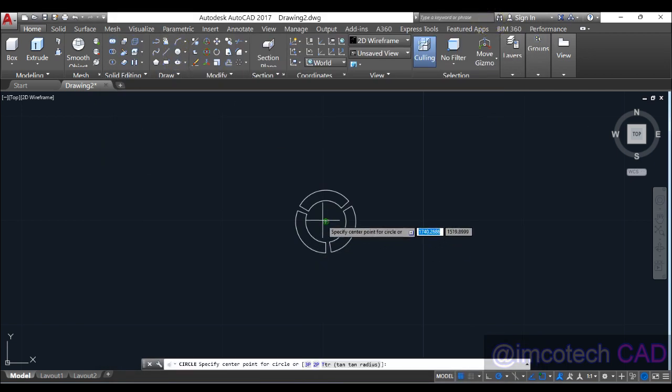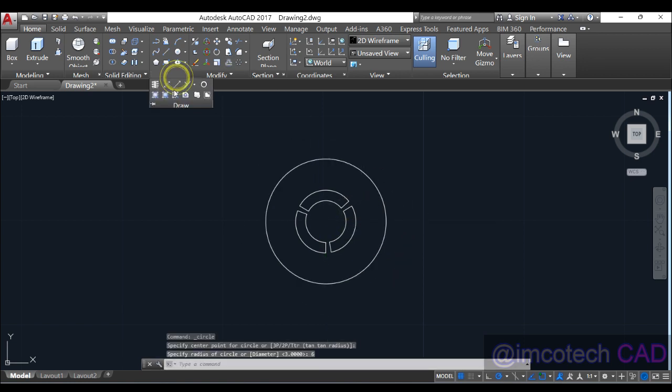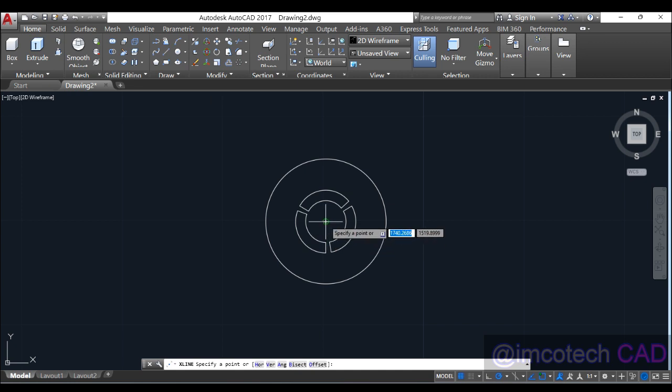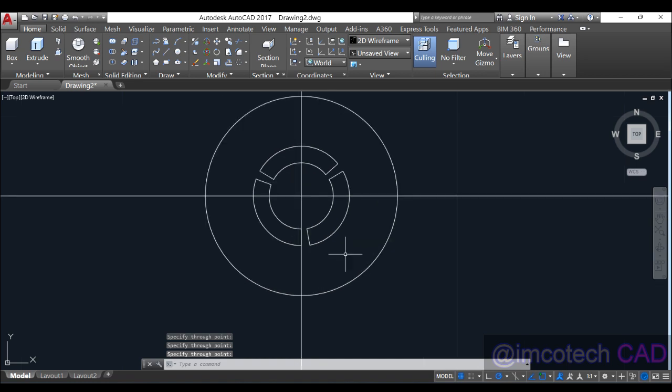circle radius 6, and construction line vertical. Okay, maybe we should put this one as well, doesn't matter. So we are going to take a line, draw from here and draw an angle 60 degrees away like this. Okay, now do you realize that you have to calculate again? This is 0 degrees, this is 90, this is 180, this is 270, and I want to draw from this place like this away by 60.